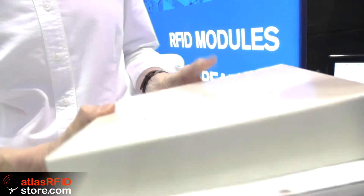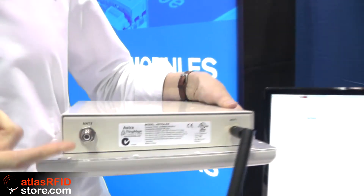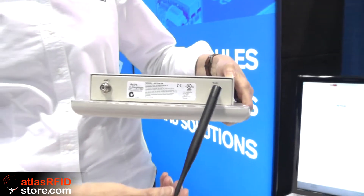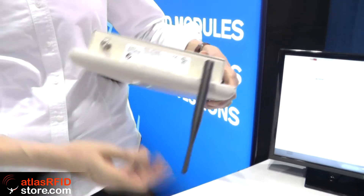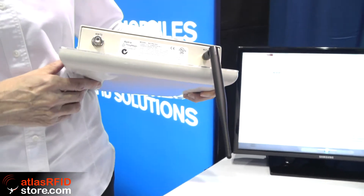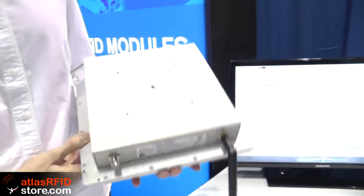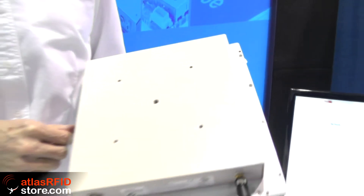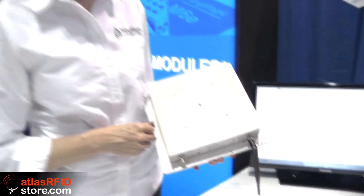It comes with one integrated antenna, and there's a port for a second antenna. One thing that's very unique about the Astra Wi-Fi is it has integrated Wi-Fi as an option — this is the Wi-Fi antenna, and this one does have Wi-Fi. It has connectors so you can put it on a mount, like a TV mount, for adjusting and installing. It's a very unobtrusive package so it looks nice in an enterprise — you can stick it up above a ceiling tile. That's the Astra EX.